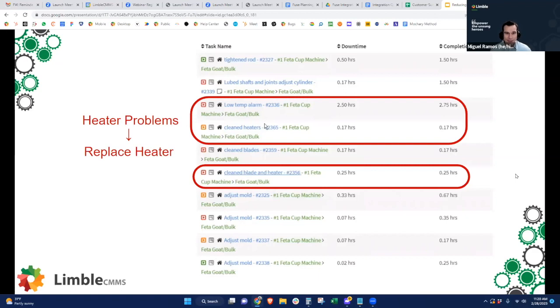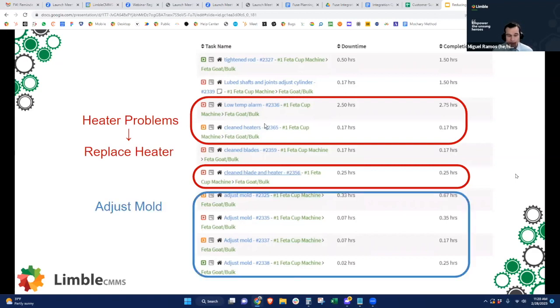Great. The next thing that we noticed is there were a lot of these mold adjustments. And again, we didn't know what that meant, but Joe knew what that meant. And he said, oh, I've had to adjust those molds before. He said it's the clamp that holds that mold. It's not very secure. It tends to drift. It doesn't have like a really solid connection. And he said, I think that I could improve the locking mechanism pretty easily on that. And all I would have to do is go down to the machine shop and get this little piece made, and we can really lock those down tight. And we said, great, then it sounds like you have a great plan.